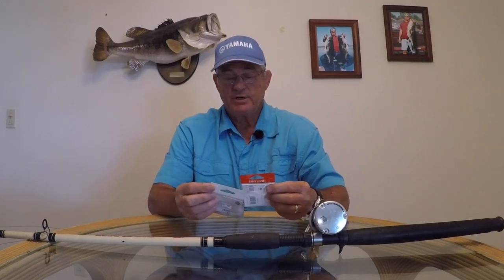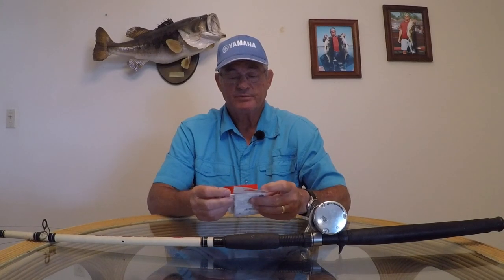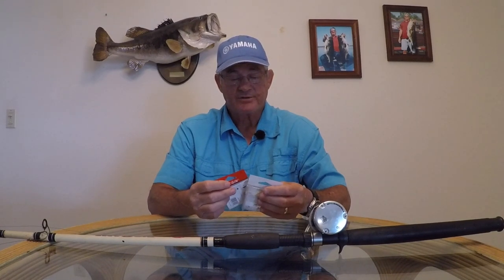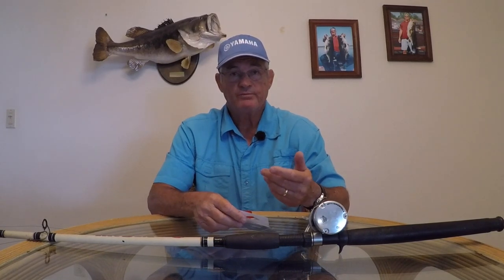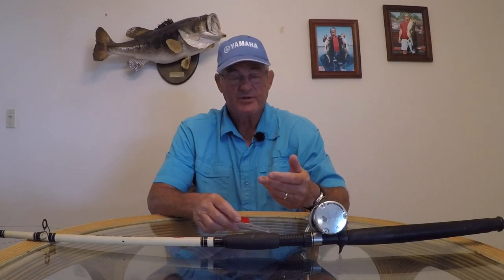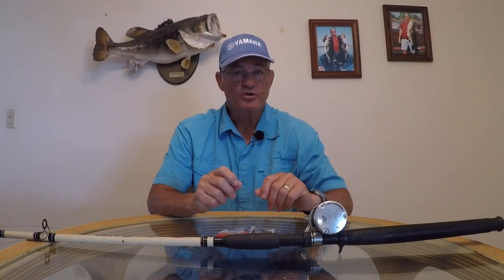All right, guys, I think that's pretty much it on my terminal tackle. As for floats, there's a lot of floats that'll work. I like to use the styrofoam floats. I don't have one with me right now, but I like the styrofoam floats that have the little slit in the side and the little pegs on the end, and those work out really well.